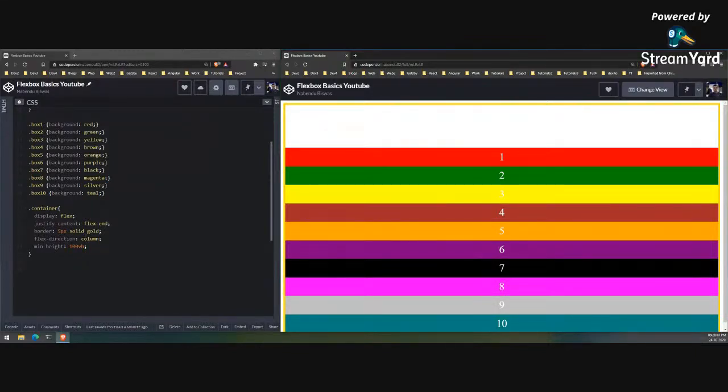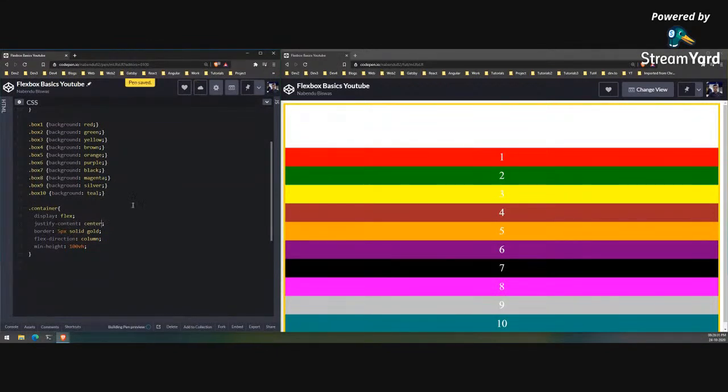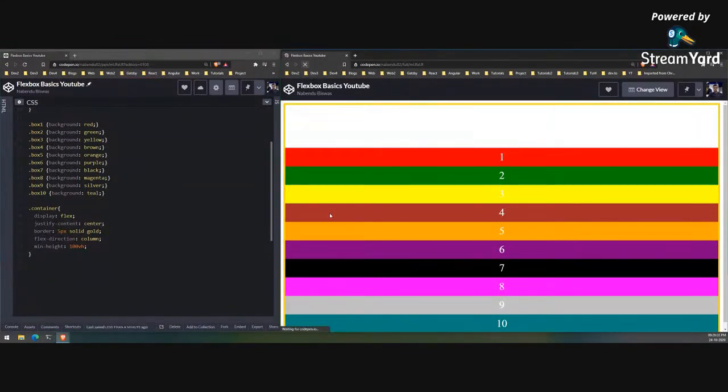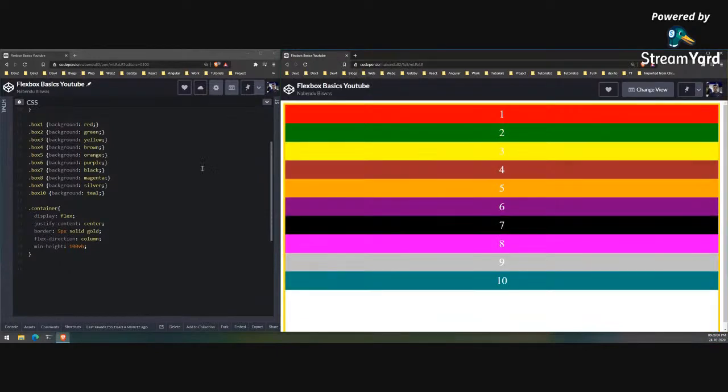Similarly, all the other properties will also be like this. Then let me put center, let me save it, let me refresh it. So it will follow justify content.